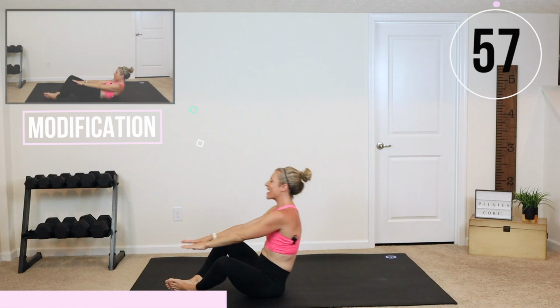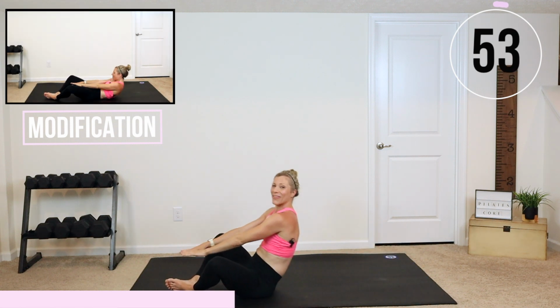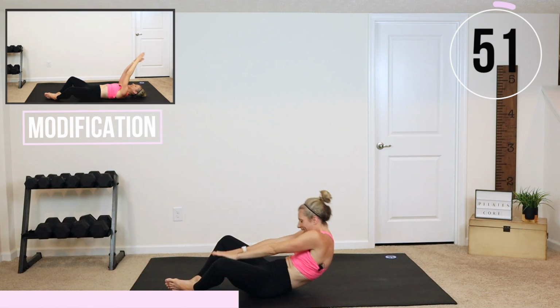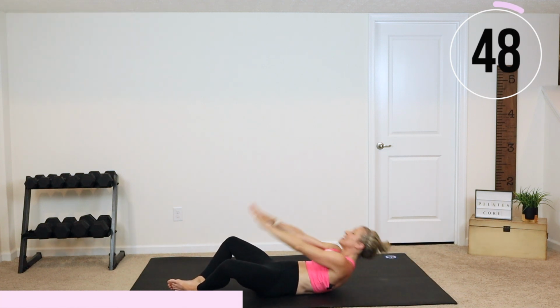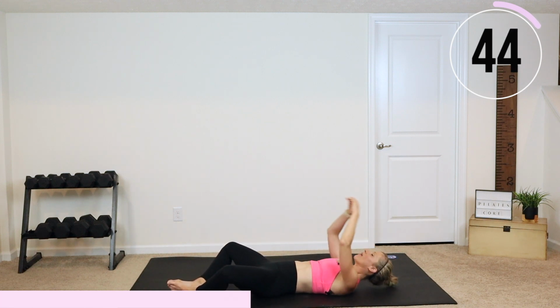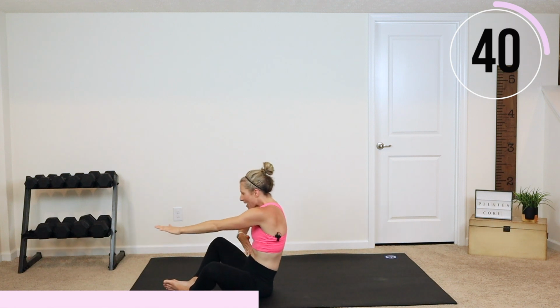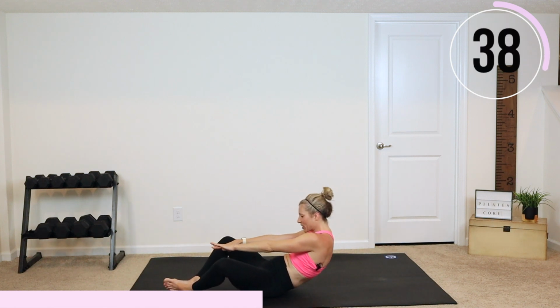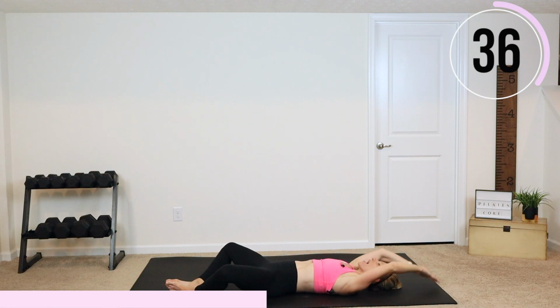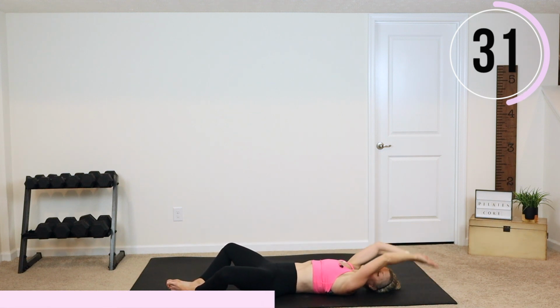Go ahead all the way up. Soles of the feet are together, and back down. All the way up. Control down. This is one that very easily you can plop like that down. We do not want to do that. I want you to lift up. Feel your spine, belly button towards your spine. Control, control, control. If you are modifying, up and crunch, look at those toes, and back down.